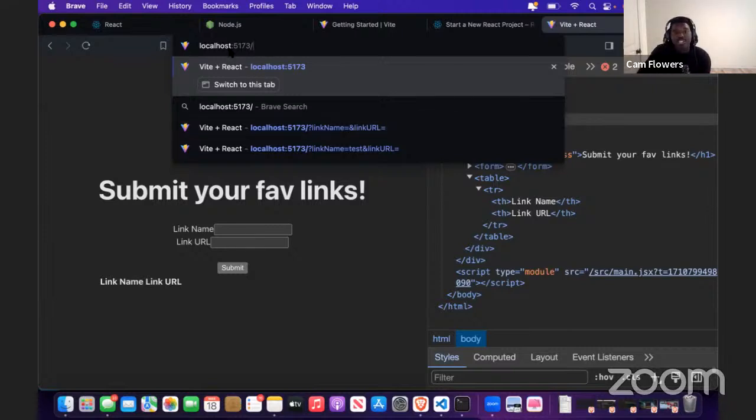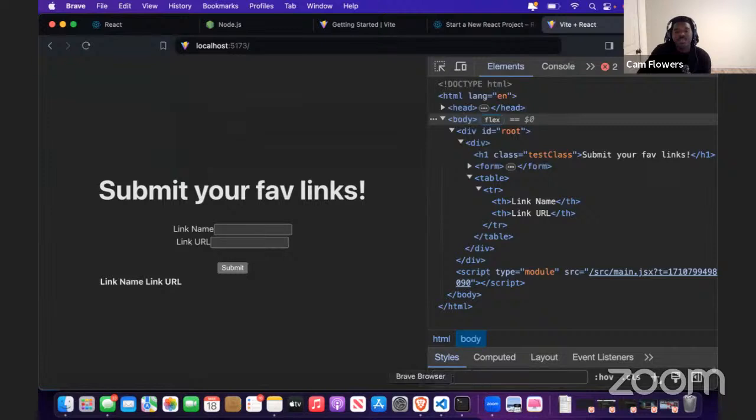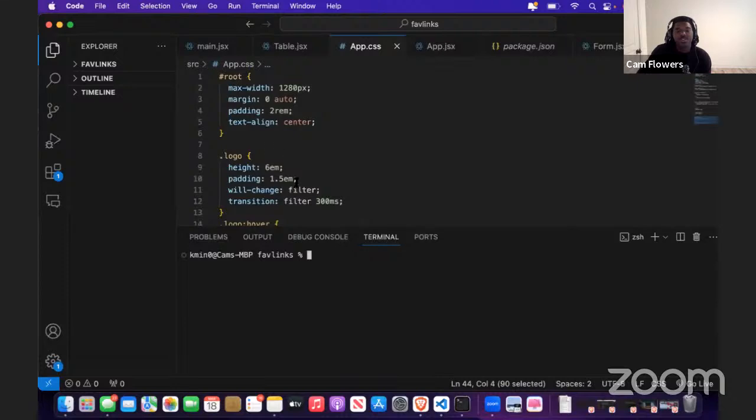But if you don't see anything, or it just loads as if there's nothing there, go back to VS Code, find the code for the project we started, and in the terminal, make sure that you're in the folder for that project, because otherwise this command won't work.